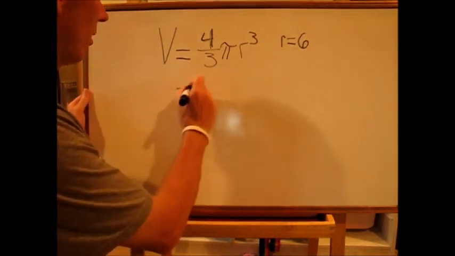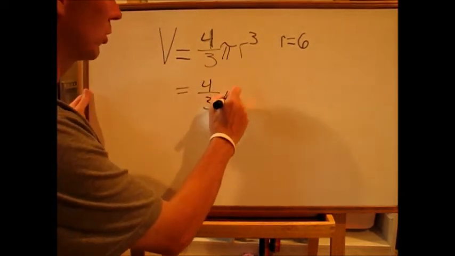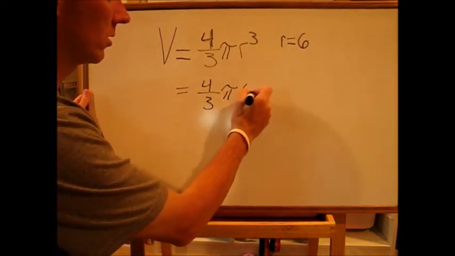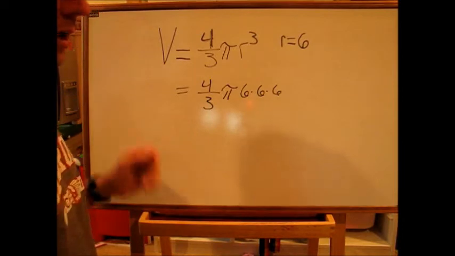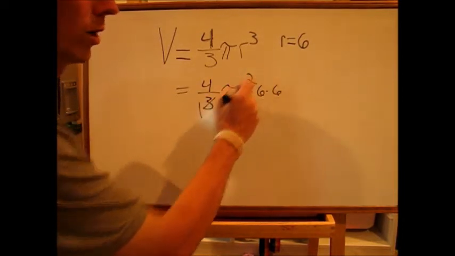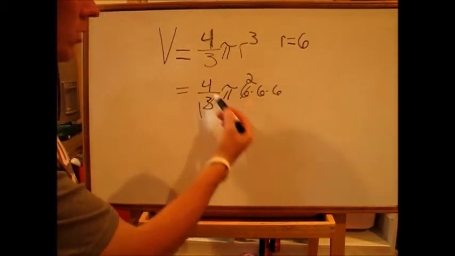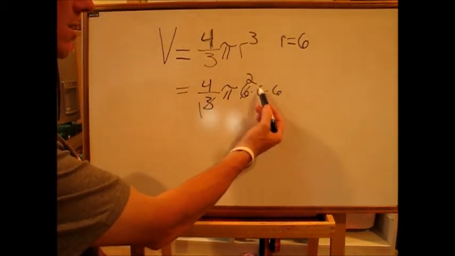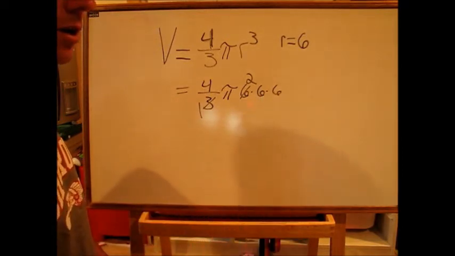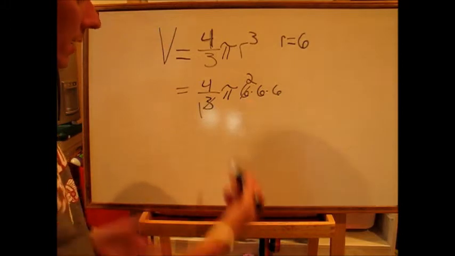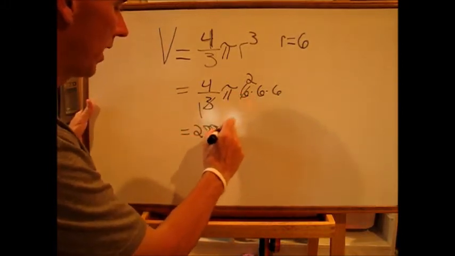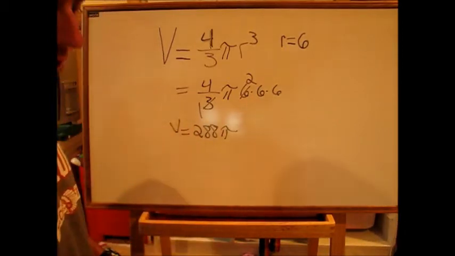Now as I write this out, now that we're cubing something, we're trying to keep things easy, not get large numbers, so r cubed would be 6 times 6 times 6. Now we're just going to simplify some things out now. 3 goes into itself once, into 6 twice. And now we're just multiplying straight across. We got 4 times 2 is 8. 8 times 6 is 48. And then 48 times 6 is? 288 pi. And then we have the pi with it. Thank you, assistant. We have 288 pi for the volume of a sphere that had a radius of 6.